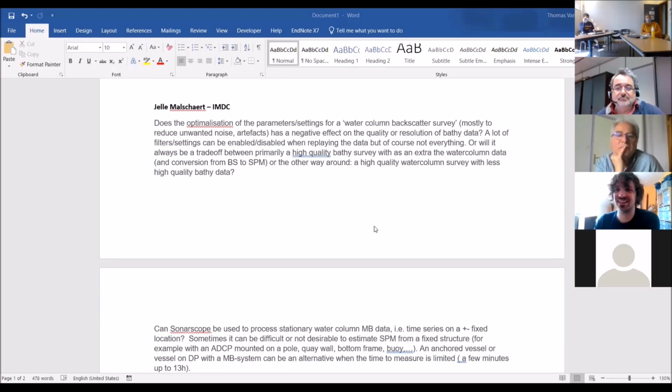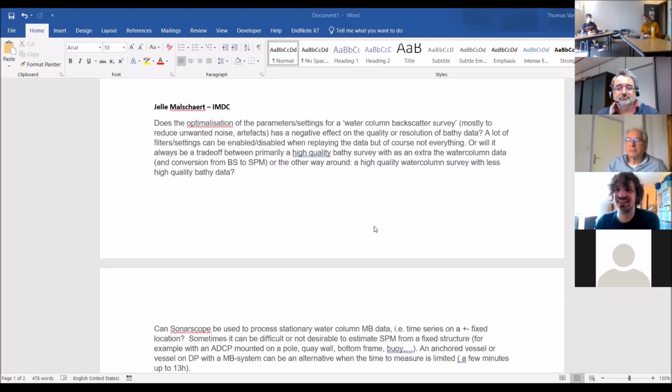Yes, this is a very relevant question, I think, and something that we definitely need to address further in the future. Because at the moment, recording water column data has always been the weird feature in Kongsberg that only a few people use. But in the future, this will become more common. So it would be good to have some kind of combined settings that we can use for both the bathymetry and the water column data. But at the moment, there are some issues, like we already discussed.